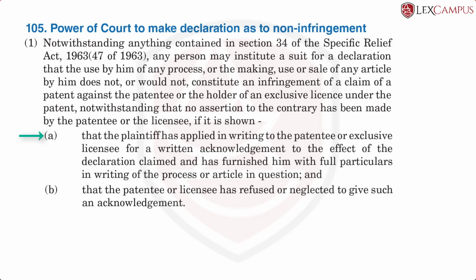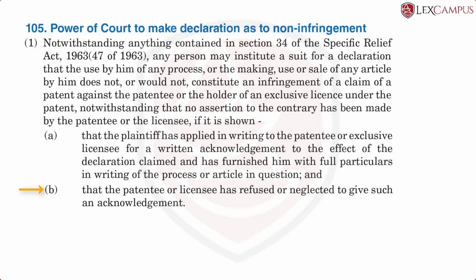He had asked for an acknowledgement, disclosing what he is doing and asking the patentee to give a declaration that what he is doing is different. It is not covered by the patent and hence it is non-infringing. The patentee or the exclusive licensee refuses to give such a declaration. Once there is a refusal, then the potential infringer can approach the court with a declaratory suit under 105.